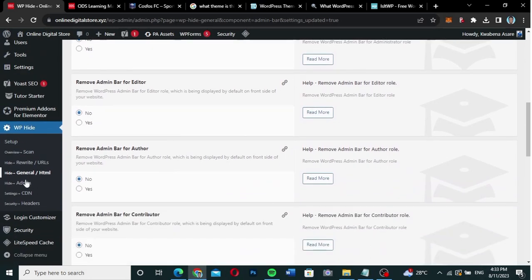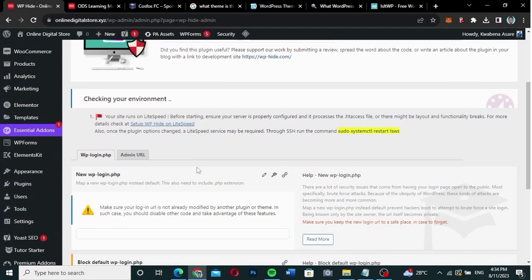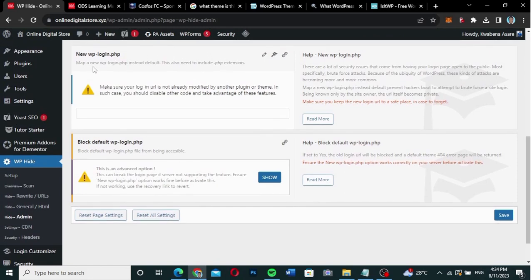Now the next one is hide admin. Now this one, you can hide the URL of the admin website. So if somebody wants to go to your website, you can decide to hide the admin URL. So the new login page over here, WP slash your website name slash WP login, you can change it to any particular login over here. And then you can block this default login over here.